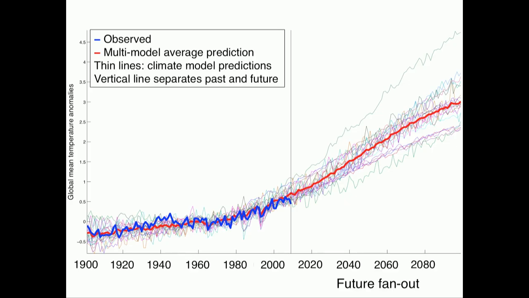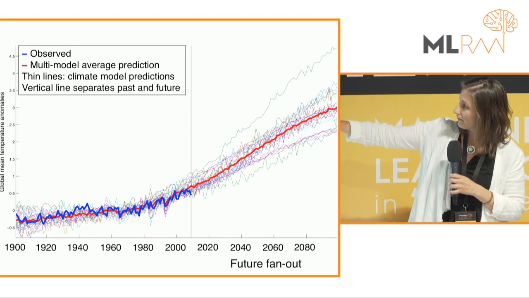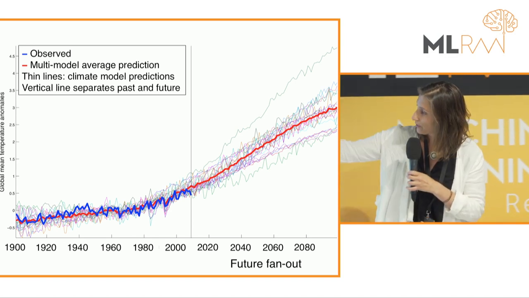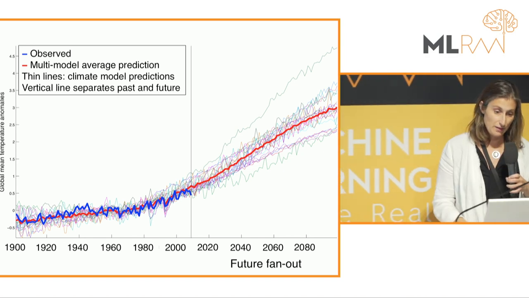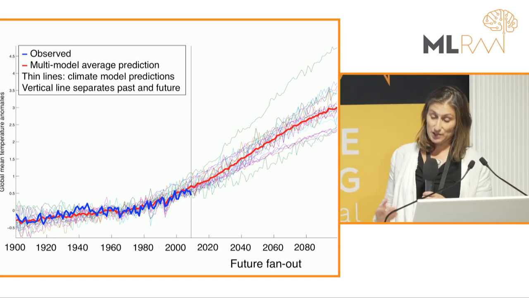And the models from all these different countries are kind of predicting all over the place. Their mean is in red, and the observed value in the past is in blue. And you'll see that we have a lot of uncertainty into the future, and even though it would have been okay to maybe predict with the multimodal mean here, we start to have divergence, and the mean diverges from most of the models.